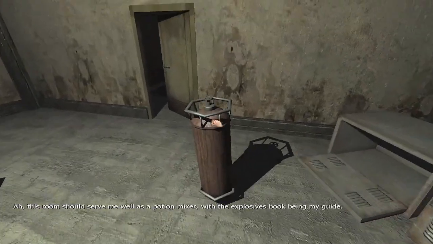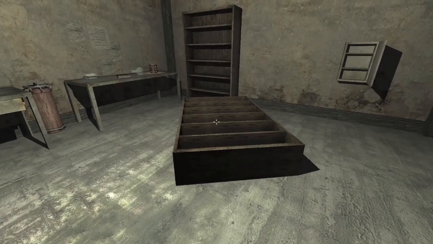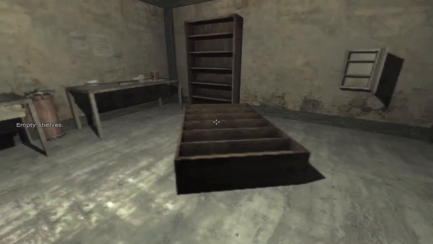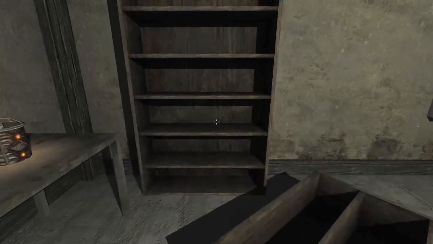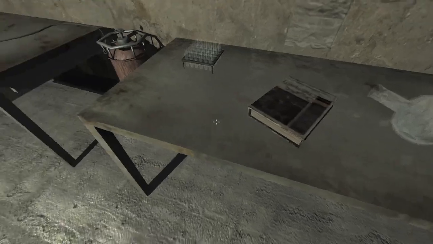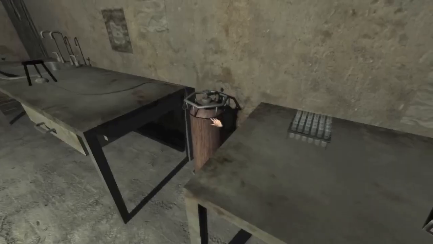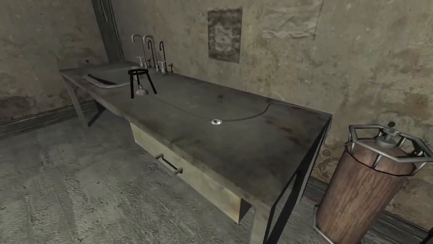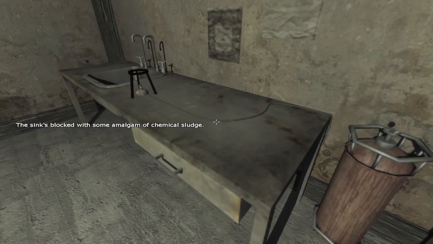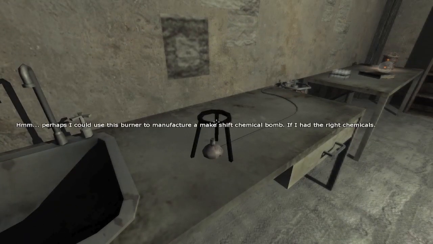This room should serve me well as a potion mixer, with the explosive book being my guide. Empty shelves. Oh, I see. Oh, what is that? Can't touch it. Glass beakers. The sink's blocked with some amalgamation of chemical sludge. Perhaps I could use this burner to manufacture a makeshift chemical bomb if I had the right chemicals.